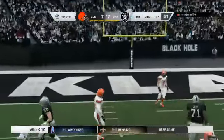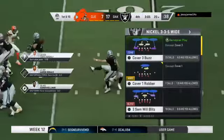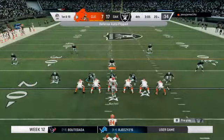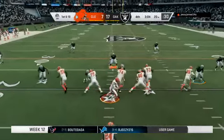And it bangs off the right upright. No good. And this score will stay right where it is. So we've seen these be tricky from time to time. You know, you've almost got to cut the ball to make it go through. And this time he cut it a little too much, and he sliced it.